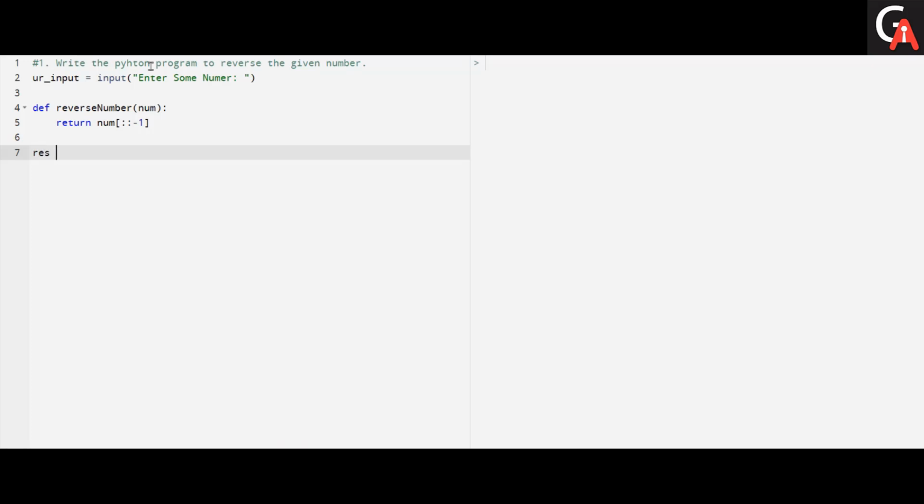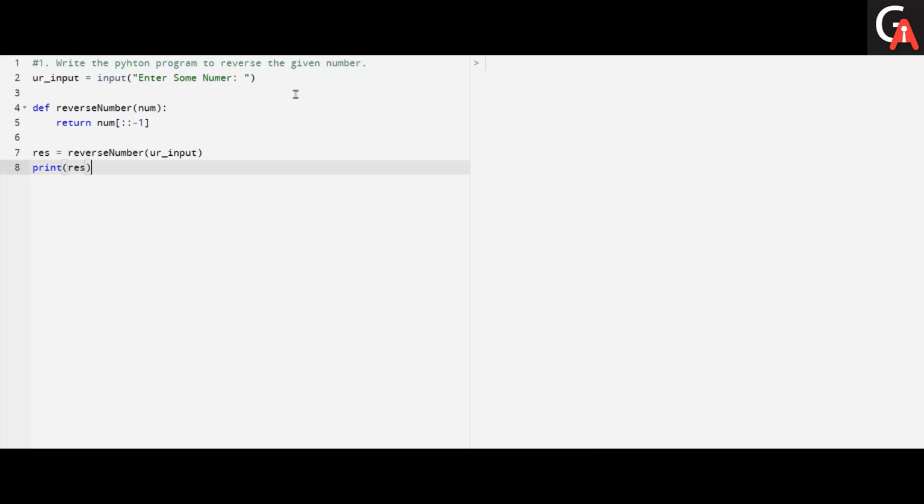For that, let me create one variable res and invoke the function reverse_number, passing the user input, and after that I'm printing out the result.